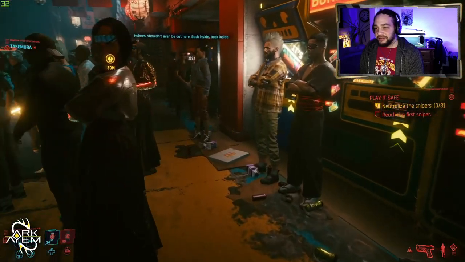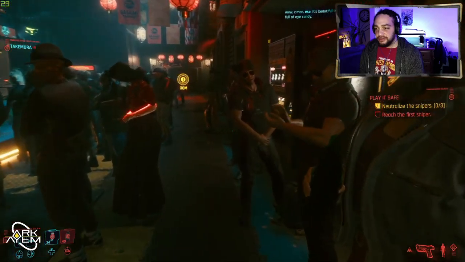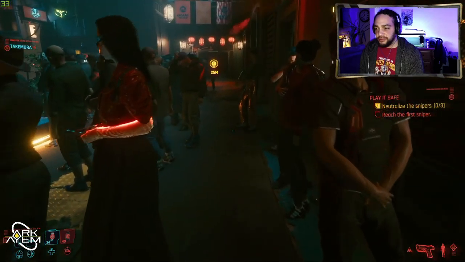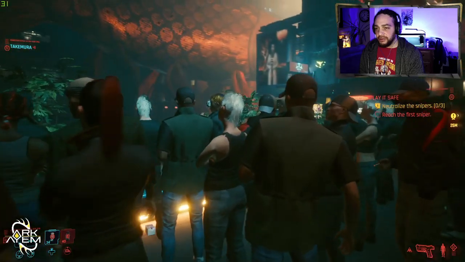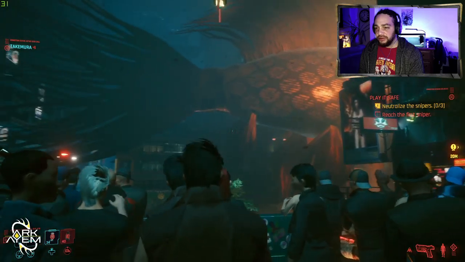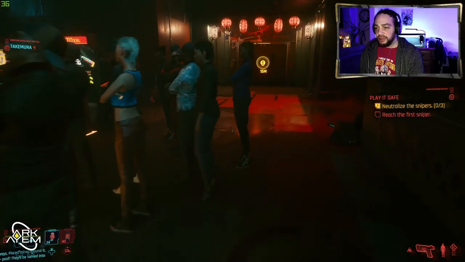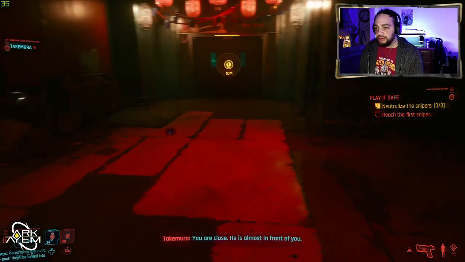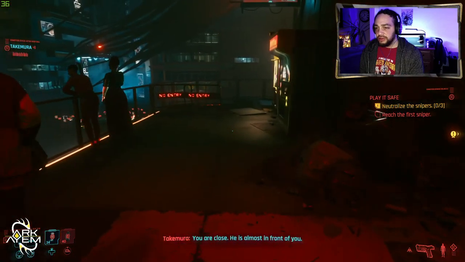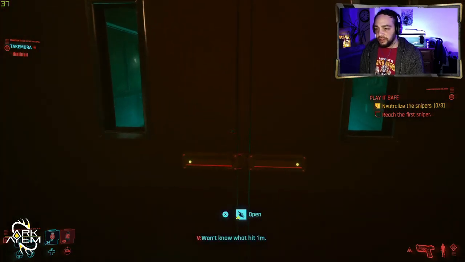Watch it. Oh, shouldn't even be out here. Back inside. Back inside. Right, come on, Essie. It's weird, because that fish actually looks real. It doesn't look like a hologram. What? What's that? Right, we're nearly at the first one, I think. You are close. He's almost in front of you. Okay. He's watching the crowd. He's back. Good. Now what here?